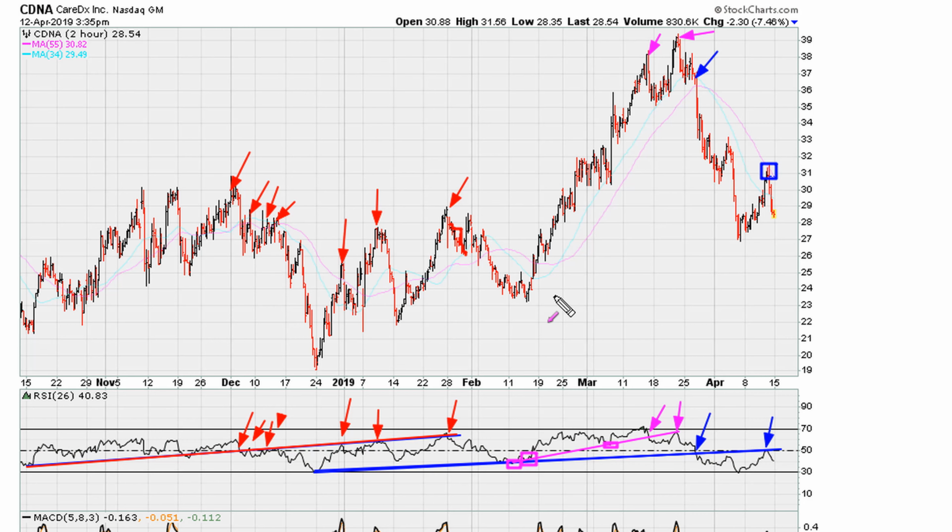What's the point in this educational video? Looking at the concept of backtest failure or backtest support. The idea is something we can add on to our thought process and into our toolbox as an option. Maybe sometimes this can be a clear signal whenever you see a stock come back to an area where there was previous resistance, or a previous support line turned into resistance. For example, here again. And most recently, during the highs here, we saw a backtest failure on the RSI line. So just an example of how you can use the RSI single line analysis method.